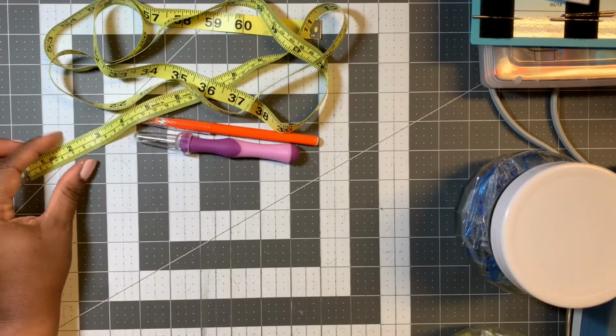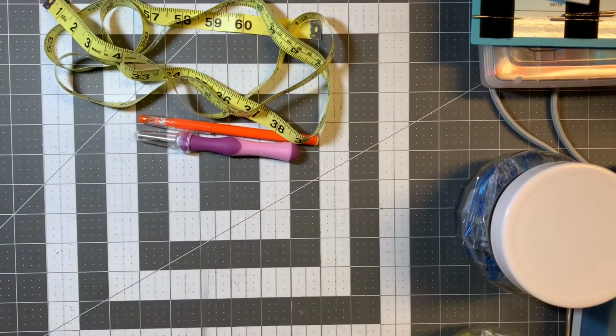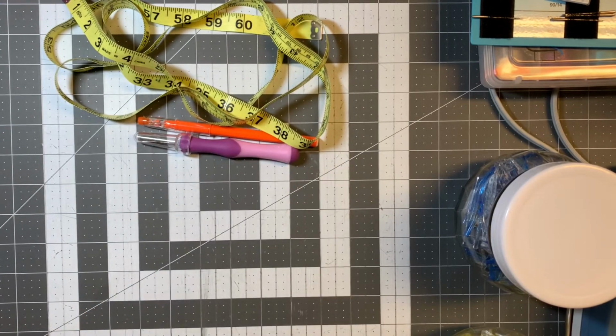If you know you want to make garments, a tape measure is good. This is a 60 inch tape measure. So that is basically it for sewing.